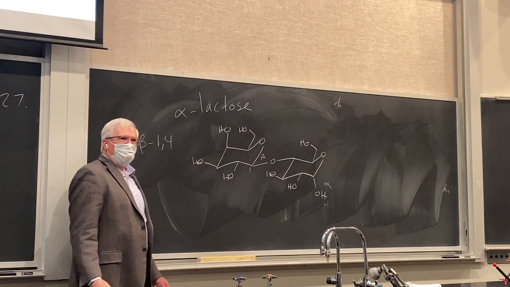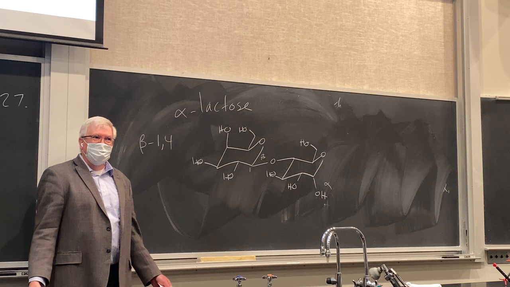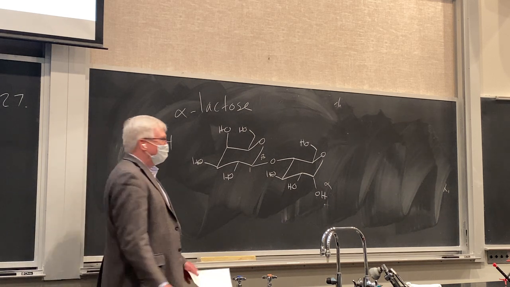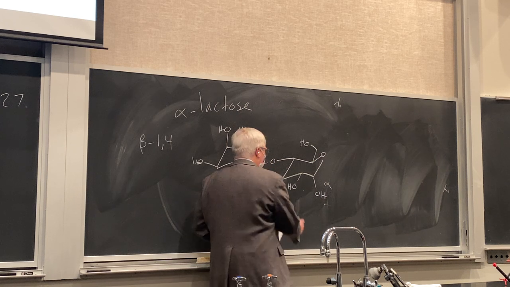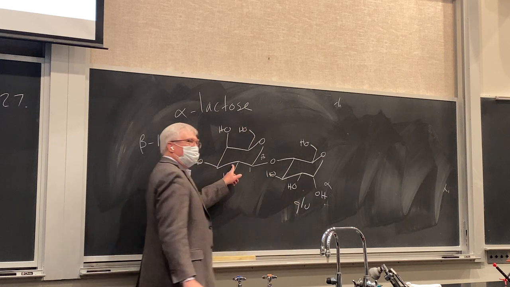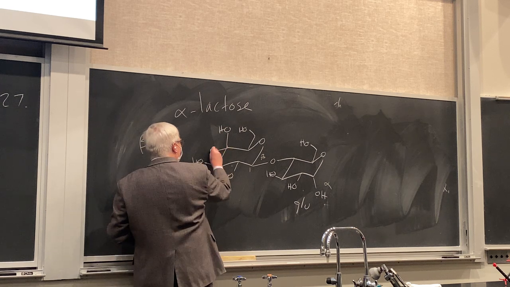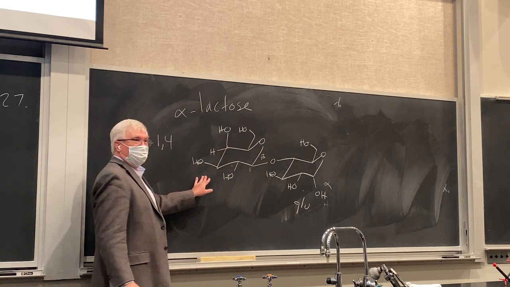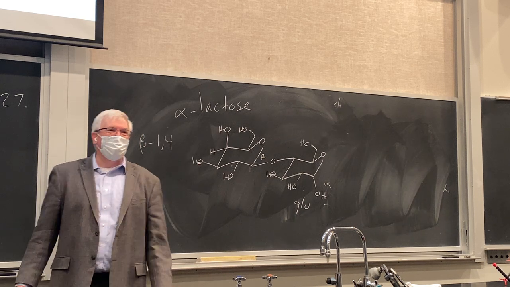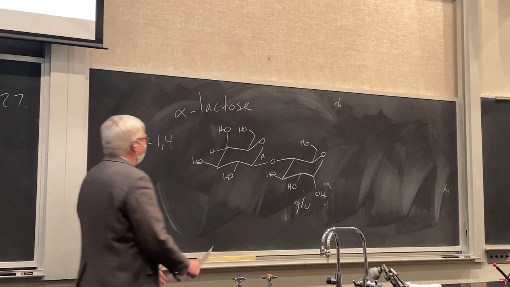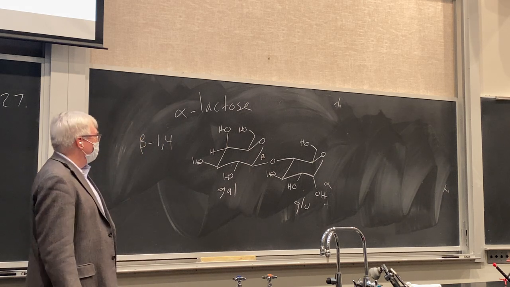We just did a beta 1,4 linked disaccharide with cellulose. Is cellulose the same as lactose? What's the difference here? We need to look at everything, right? Equatorial, equatorial, equatorial, equatorial. That's indeed glucose. Okay. What about this one? Equatorial, equatorial. Oh, did I draw that right? Yeah, that's coming up. That's parallel to the axis. The equatorial position's a hydrogen. So what sugar is this? It's not glucose anymore. What is it? It's one you need to know. Yes. Galactose. So this is Gal 1,4 linked to glucose with the beta position.